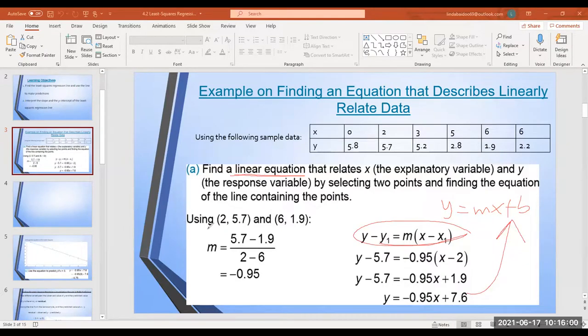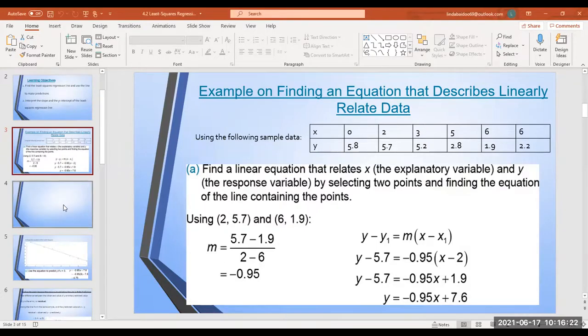So I'm going to use these 2 points, but as you can see, both involve m. So we have to be able to find our m, and m is what I wrote the formula down for you. So I'm going on a new slide, and I'll do this from scratch and explain to you, because I know it's been a while since some of you were in an algebra class.